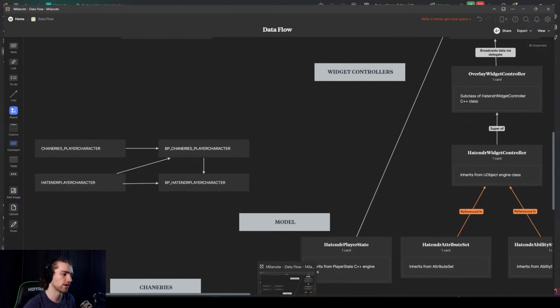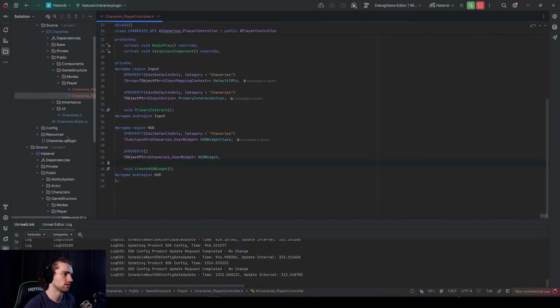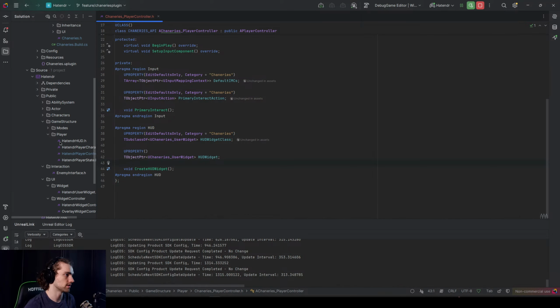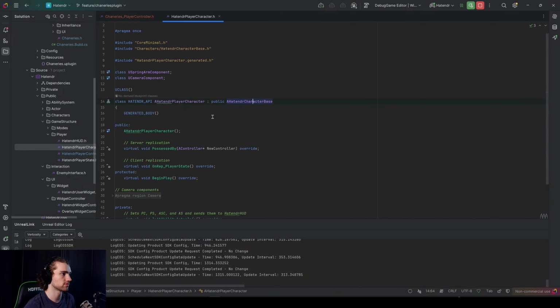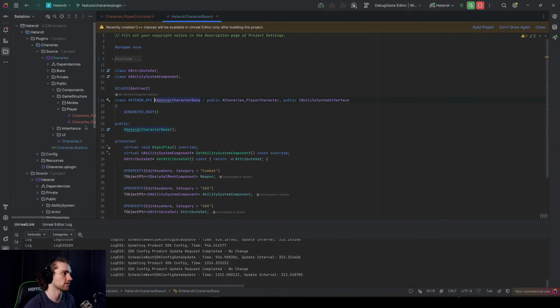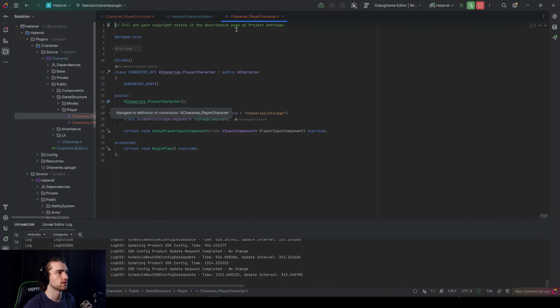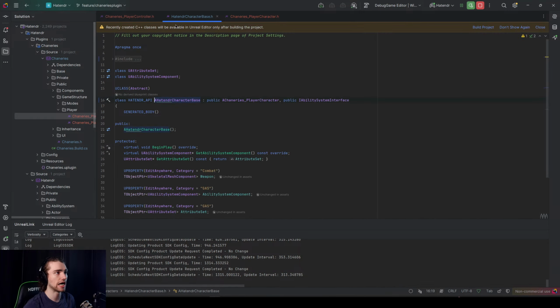Normally how I was making it work was, we were making our project's character base inherit from our plugin's base.